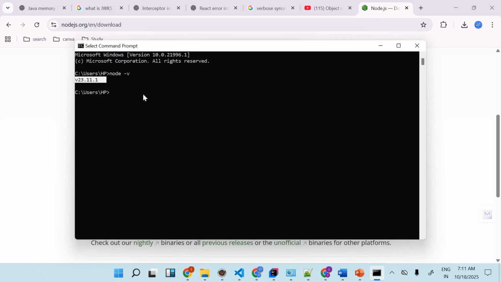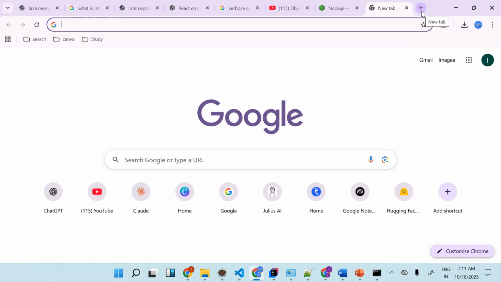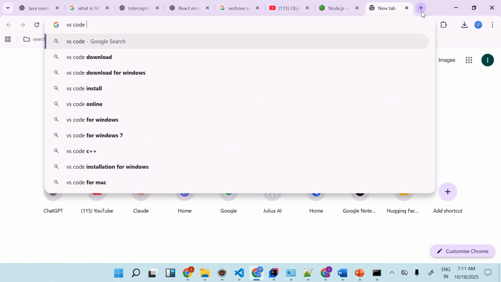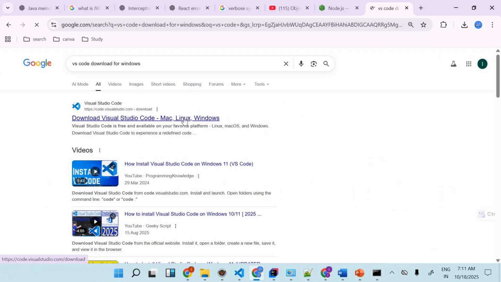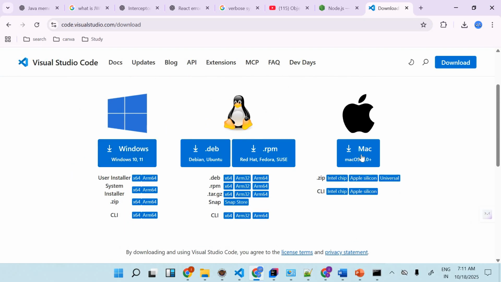Okay. After installing Node, what we have to do, we have to download VS Code. VS Code is an IDE. So just go to the VS Code download for Windows or any Mac OS. If you're using Mac OS, you can go with that as well. Mac, Linux, Windows. So here you can see that it is simple. If you have a Mac OS, you can click on this download. For Windows, click on this download installer, whichever installer you want. I always go with the installer. I already have it. You can click on that and it will install. It is also easy steps.